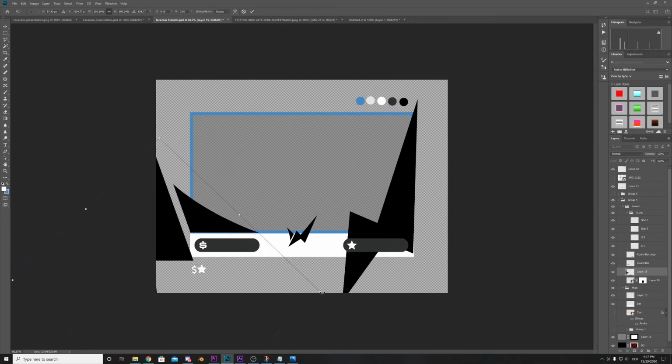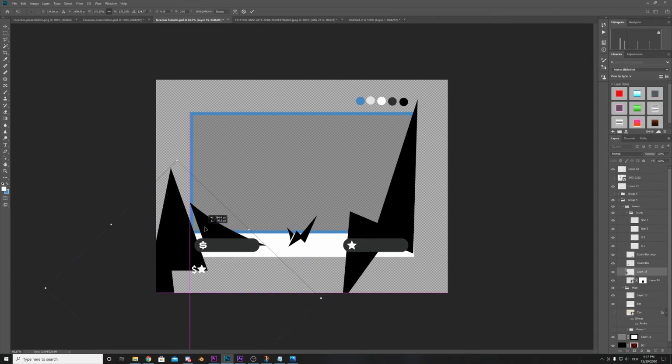Can rotate some more. So I want to place it in this edge over here. I guess I can work with that. It's fine. Okay, wait, let's move it right to the edge. Okay, great.